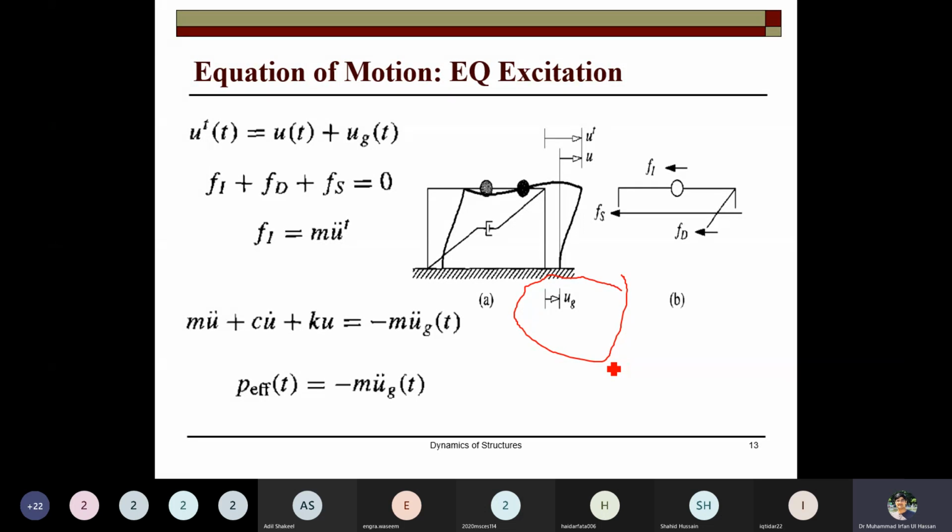So in that case, there will be two components actually, because you know that the total will change. Total displacement will not only be the ground, and definitely the ground movement is just displacing the building at the bottom. So that is the UG. But at the top, the building's total displacement is UT.